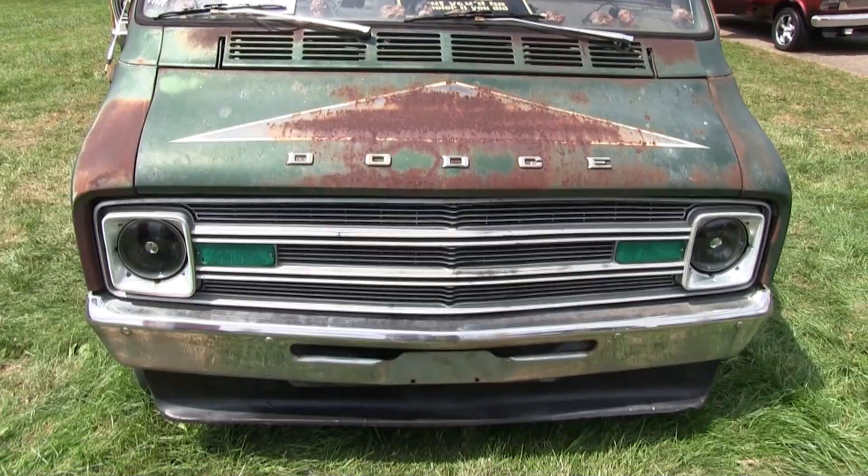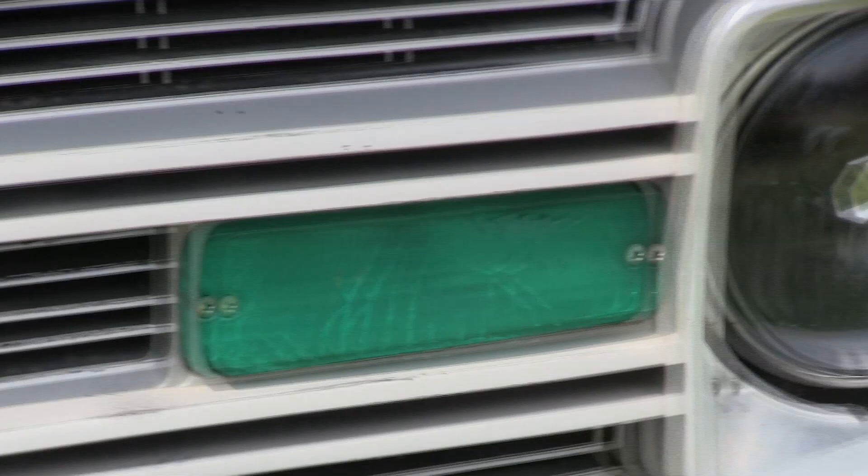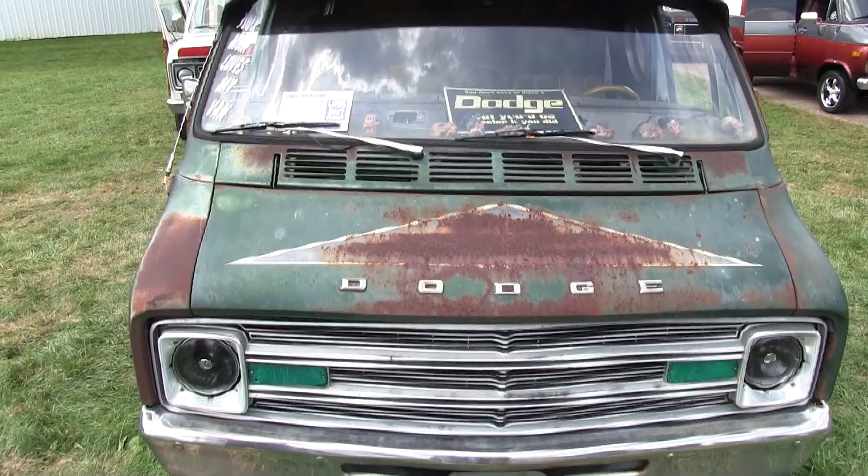I did the old busted-up chin spoiler underneath the front and then the black eye headlights. When you buy them, they don't line up in the notches, so they're actually crooked right now and I just haven't had time to fix them. They're bright enough but right now they're aimed up in the sky — honestly, they suck right now, but once they're set properly they'll be okay.